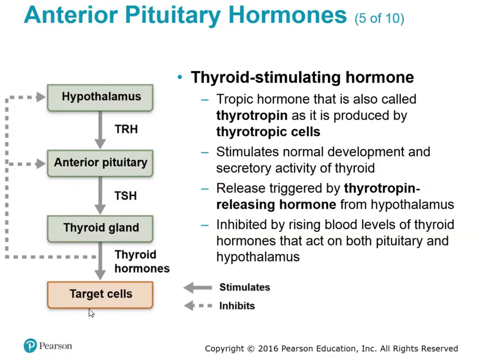So once thyroid hormone levels have stabilized, so they're at homeostasis, we don't need any more thyroid hormone, we're good, right? So then we go back to the source, right? So we cut off the TRH and we cut off the TSH. Now, if we were to only go back and cut off the TSH at the anterior pituitary and the hypothalamus is still producing TRH, then the anterior pituitary would still be stimulated to make more TSH, which would then stimulate the thyroid gland. So you see, we want to go all the way back to the original source of this pathway to turn it off.